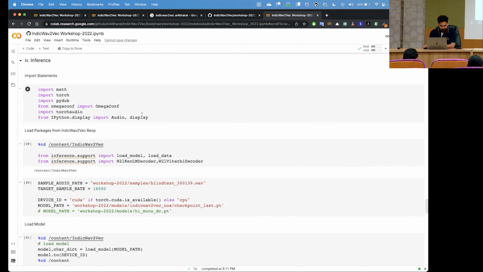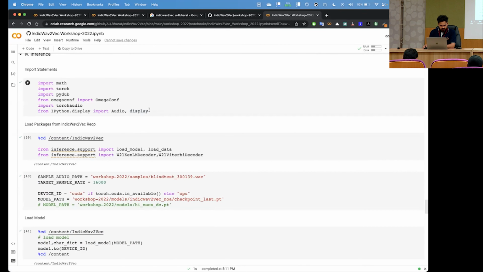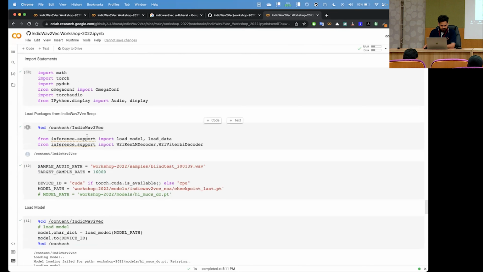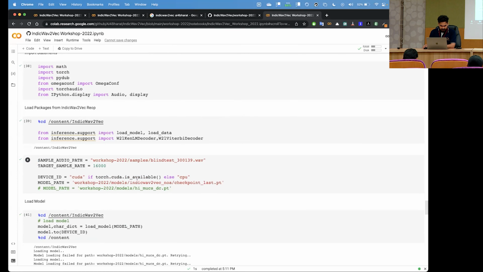For inference, again, it's very straightforward. This time we are doing inference using FairSeq. Whatever model we just trained, we'll provide the path to those models, and we load the modules for decoding, specifically Viterbi decoding and KenLM decoding.